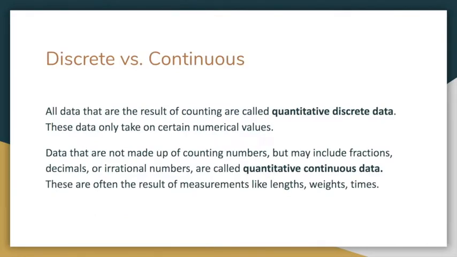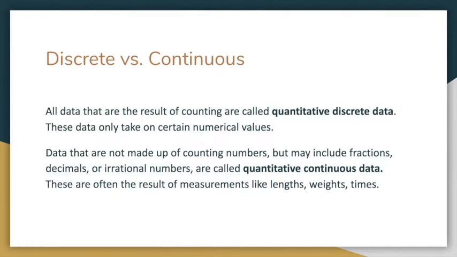Inside of quantitative data, there are two subcategories that we need to talk about, and that would be discrete and continuous. So discrete data is where there are only a limited number of possibilities. Typically discrete data is the result of counting. So if I asked you how many siblings you have, 3.7 is not a legitimate answer, right? We are limited on the number of values that these answers could take on. You either have 0, or you have 1, or you have 2. You don't have fraction or decimal answers to questions regarding discrete data.